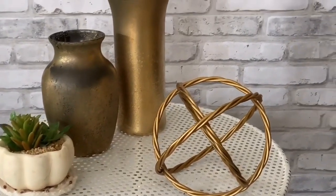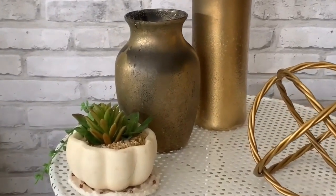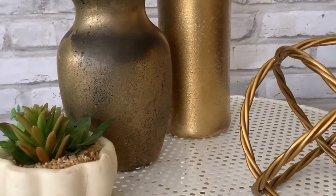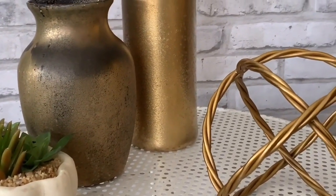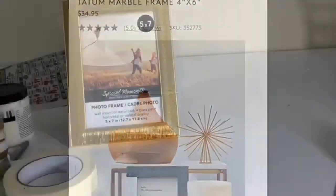You can also just apply, I've seen a lot of people do dirt and different things, but this to me is just an easy, simple way to get that aged look on glass pieces. And I love how those look. And again, you can do it heavy or you can do it light based on what you want.